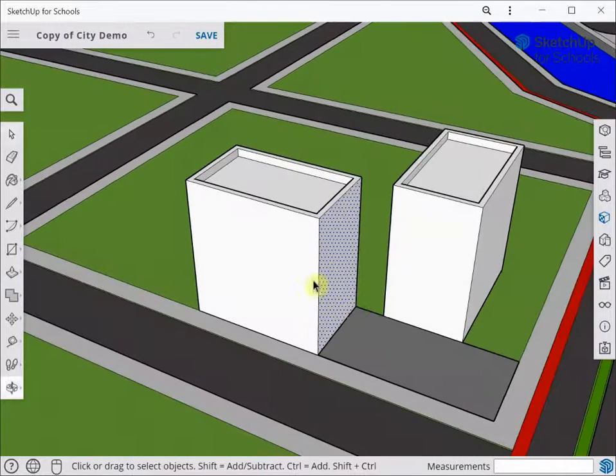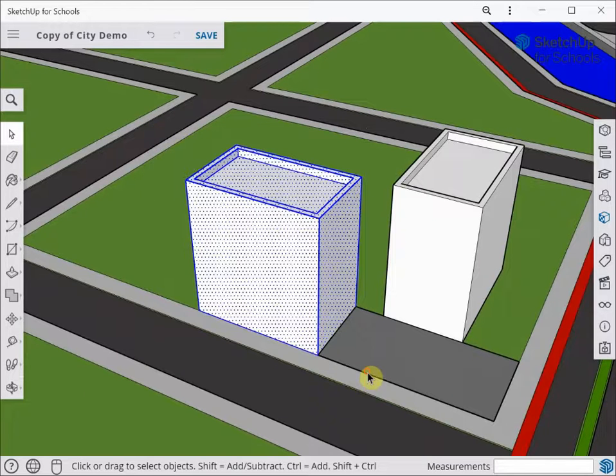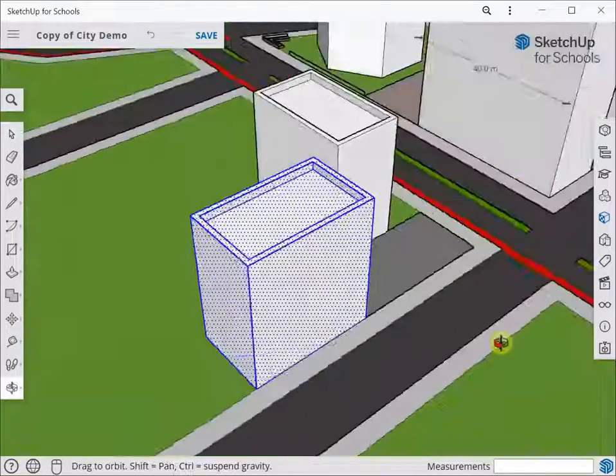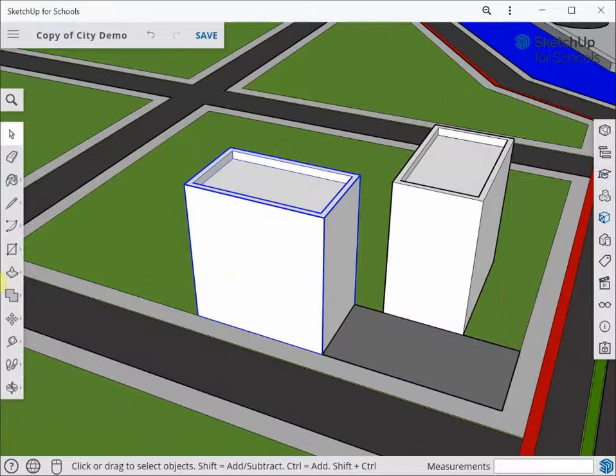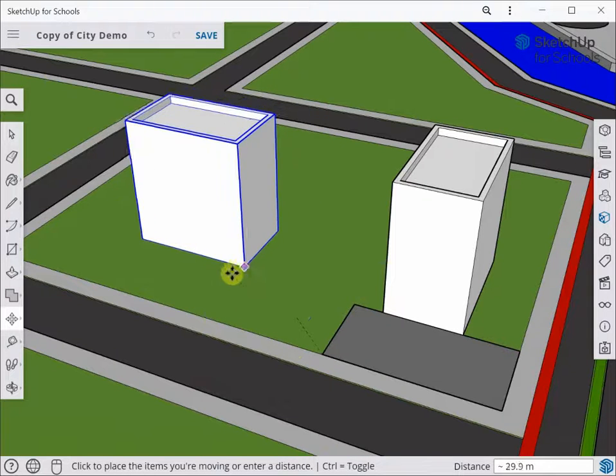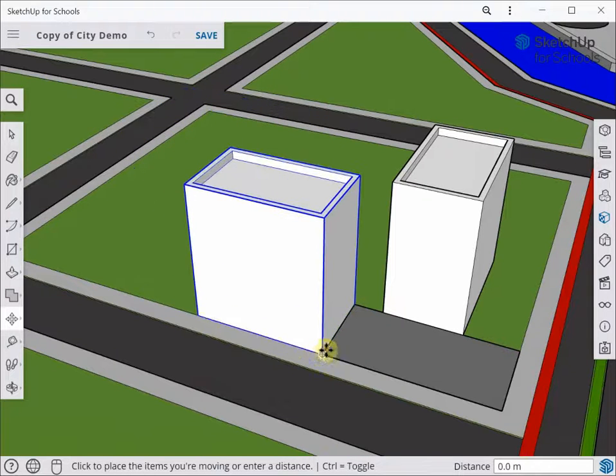To go ahead and make this a group now, after it's been created, you have to very carefully select it, making sure that you haven't got any other objects in the background or behind it or something like that, and then make it a group. It can be problematic because sometimes it includes the ground, and when you try and move it, this time I was lucky, it can move the ground and distort that.